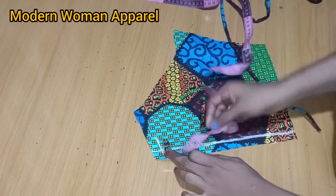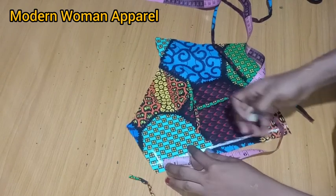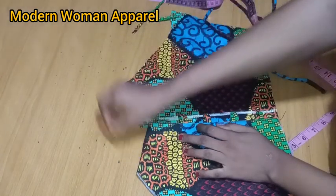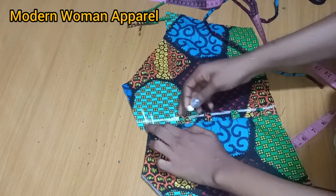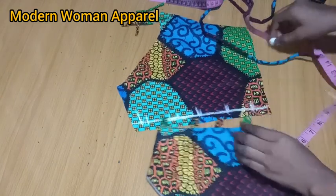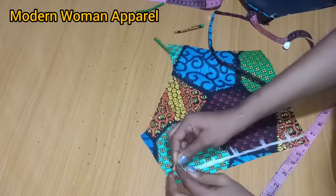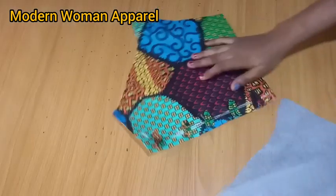After the first loop, place subsequent loops two inches apart — this depends on how far or close you want them. Since I've already done the other back piece, I bring this piece and match it up to measure where the loops should be so both sides align when worn. Mark the positions, then place each loop with the folded part facing inside, not outside. Stitch and continue placing the remaining loops until all marks are filled.